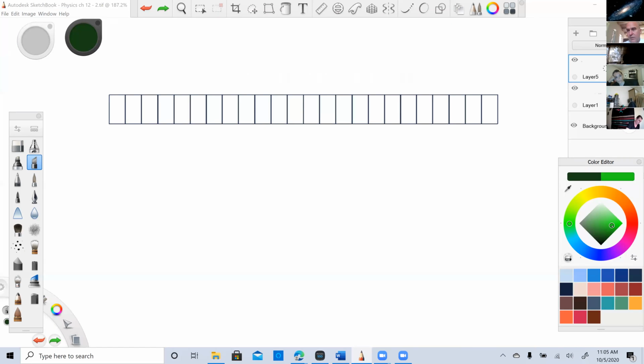Let's start with green. 1, 2, 3, 4, 5. With these first 5 elements, I create a beam.